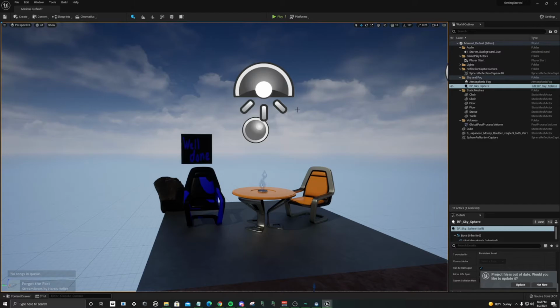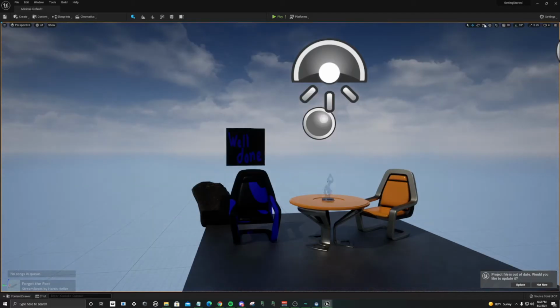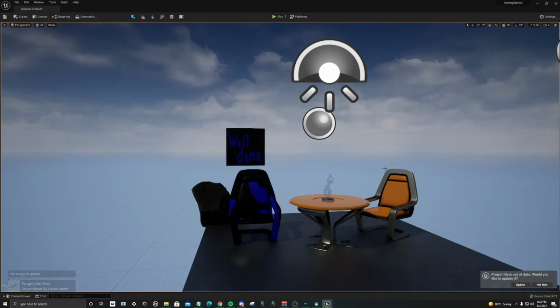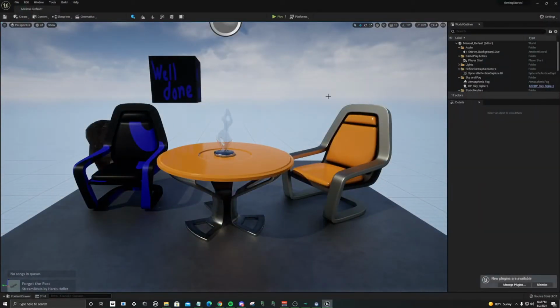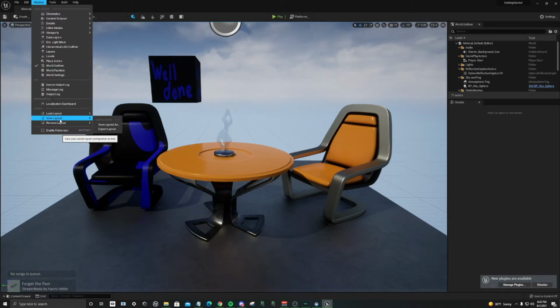Now, if in all your excitement, you have changed something, say you close the details tab or you close the world outliner, and you don't know how to get back in there because there's nothing here on the side, don't worry, don't panic. All you need to do is go up to this window right here, click load layout, and you press default editor layout. And it will bring back all of the tabs as they are right as you turn it on. So here you can fix mistakes or even save displays that you actually find more useful just based on whatever project you're working on. All right, so we're almost through.